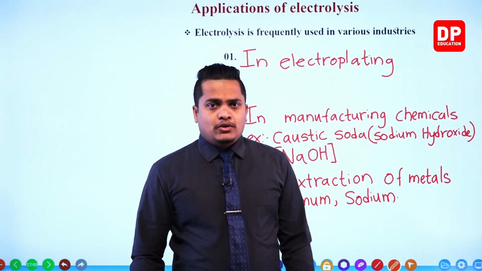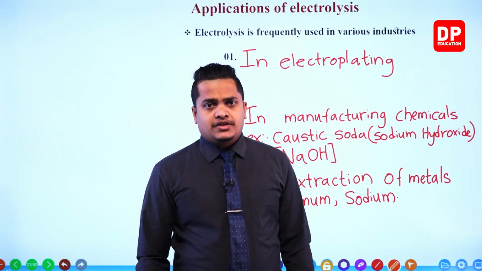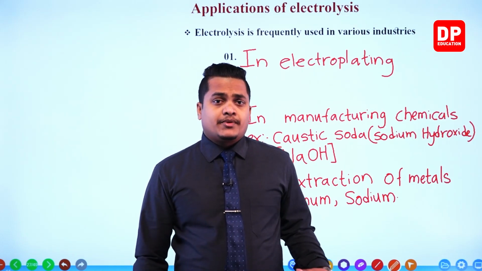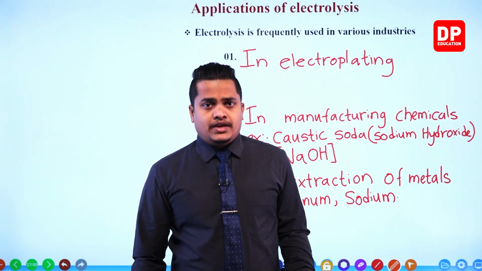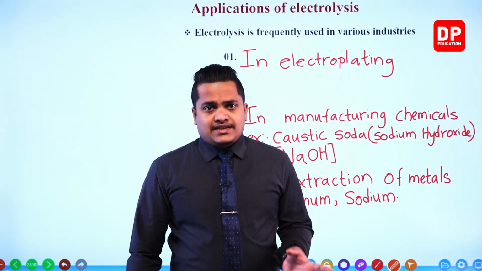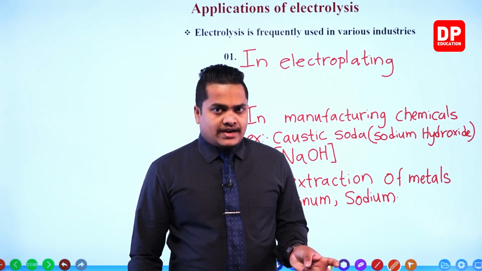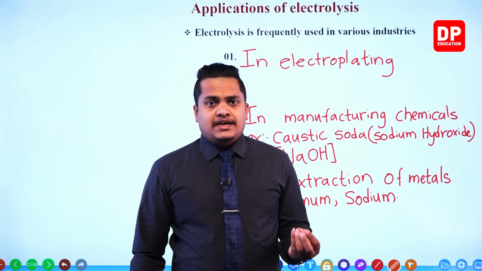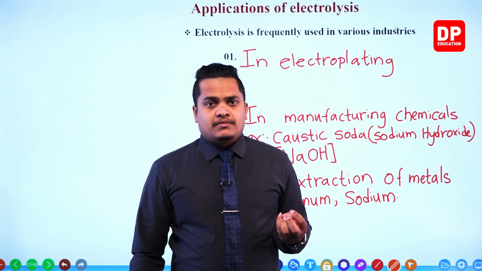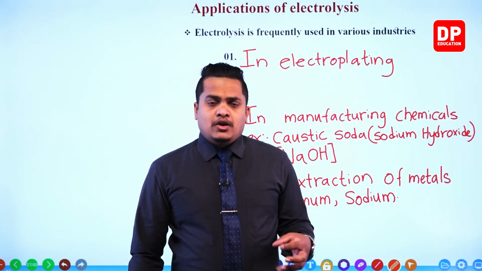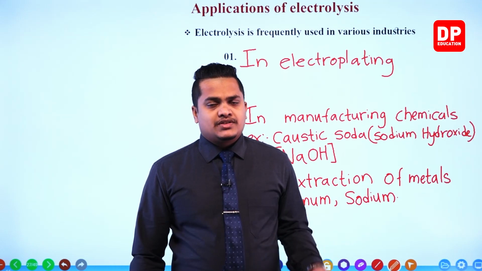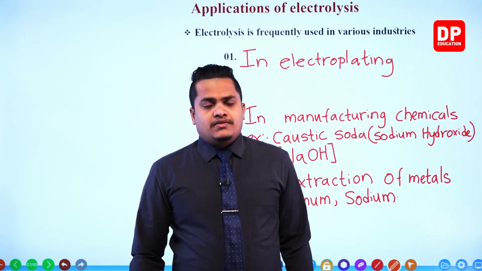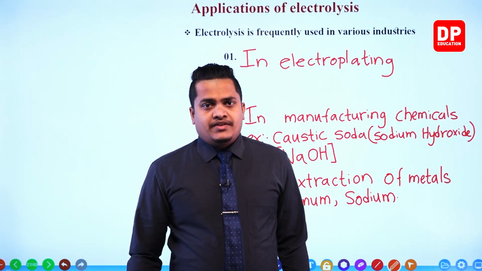And the other one is aluminium. Aluminium is also the same, my dear children. We can extract aluminium by using the process of electrolysis. Because these metals are more reactive, they are only available in the environment as compounds. Aluminium can be found, but sodium will not be observed in our normal environment.